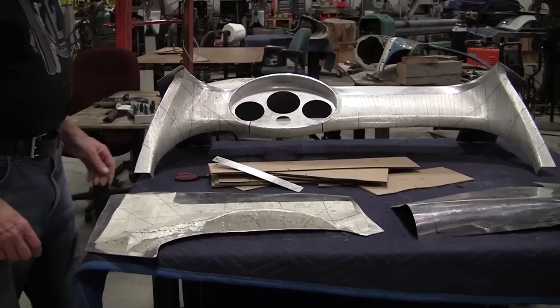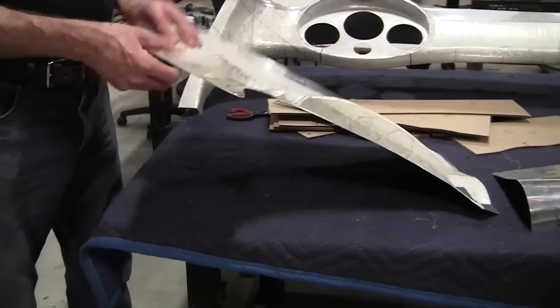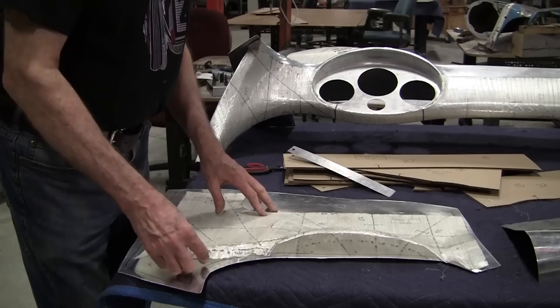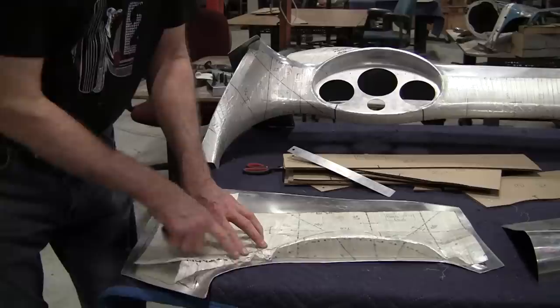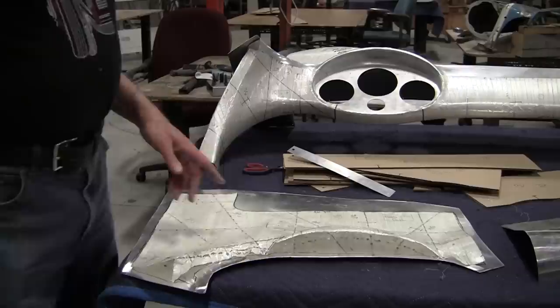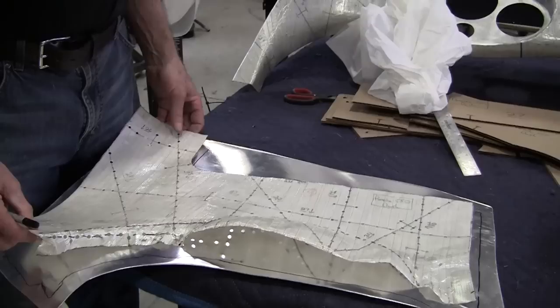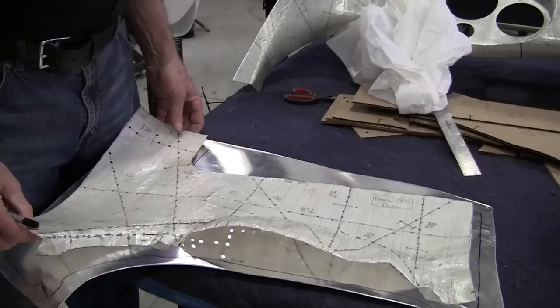On a one-to-ten scale I'd put this at about a seven — not super difficult but a fun one. We've got .050 aluminum. First thing we're going to do is pound this up; we don't have to anneal it — I don't think. Usually .050 will move; the .060 I use is really tough and I generally anneal that. So we might spot-anneal this section to make it a lot easier. This part doesn't need annealing at all — it's just going to have a little light wheeling.